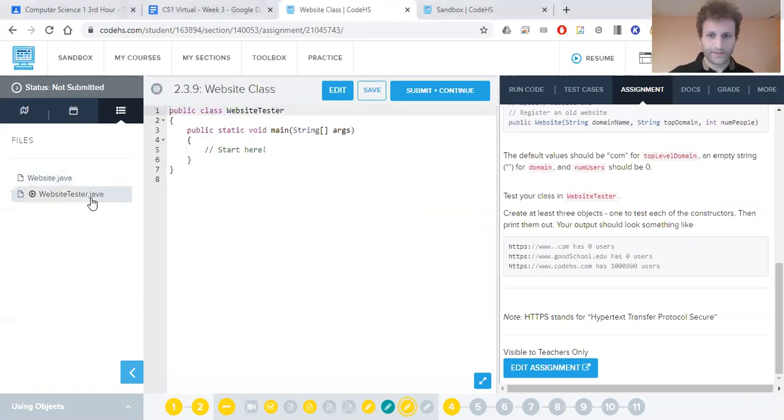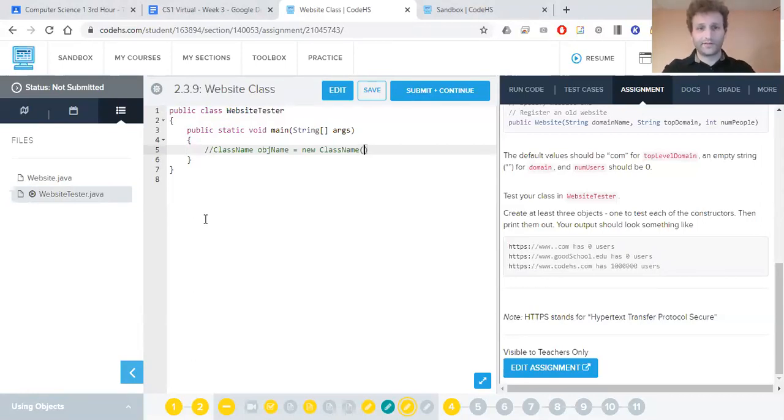Okay, let me click on WebsiteTester here. So whenever I create an object, this is great to bring up. The format for creating objects is, I'm going to put this in a comment here. You always do class name first, like Scanner, like Website, like Pinata, whatever. Then the name of your object with the lowercase, because it's a variable name essentially, equals, and you put the keyword new, and then the name of your class again, which is essentially calling your constructor, because remember, the name of your constructor is the same as the name of your class.